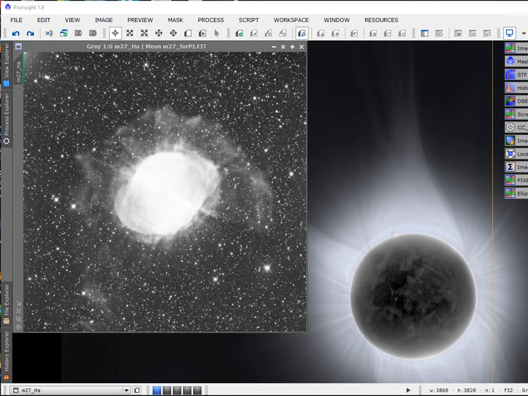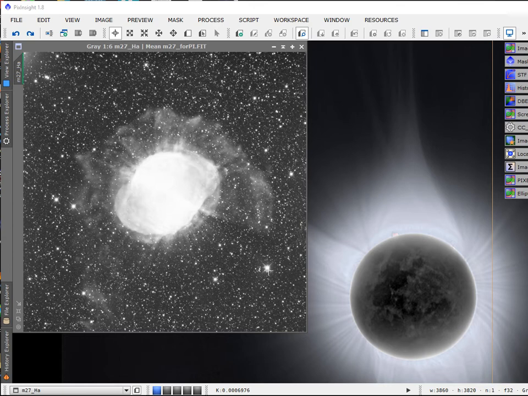Here's data that I hope will be easy to work with in order to demonstrate Fabian's star removal technique. I'm hoping it'll be easier because this is H-alpha data of M27, and what makes it perhaps a little bit better is that the stars are not so bright and their halos are greatly diminished in the H-alpha wavelength. Whereas if we started with, say, a luminance image, which is what I'll do in the next part, the challenges are a little bit greater. Regardless, the steps I'm going to show both here and later are all the same. It's just dealing with some of the challenges that makes it a little bit of a variation.